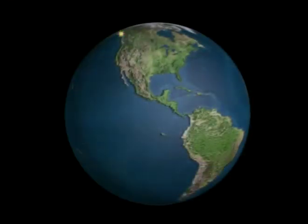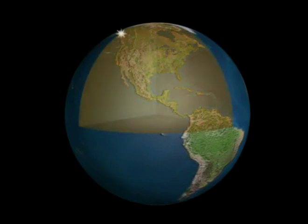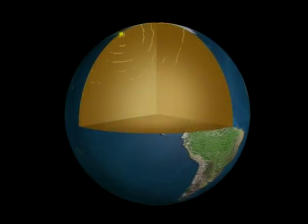To scientists, earthquakes are a source of invaluable information. When a big quake occurs anywhere on Earth, scientists get a glimpse of the entire inner structure of the planet. Most of what we know about the Earth's deep interior has been derived from studies of earthquakes. Some of the deepest earthquakes occur 700 kilometers deep. And the waves, just like throwing a rock into a pond of water, the earthquakes release energy, create waves. These waves travel all the way through the Earth. Through the center of the Earth, they're recorded on the other side of the world.